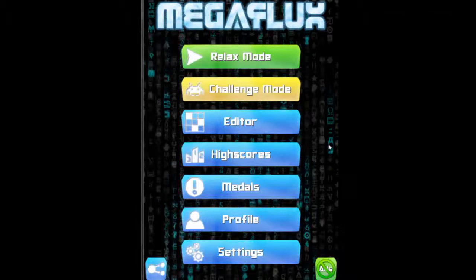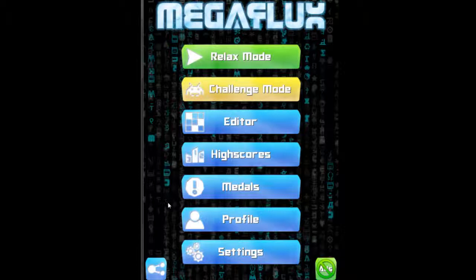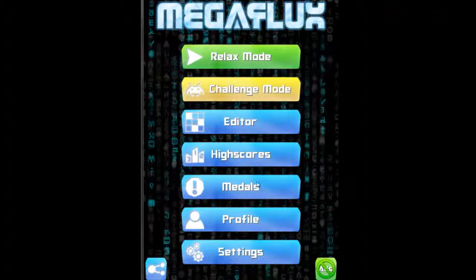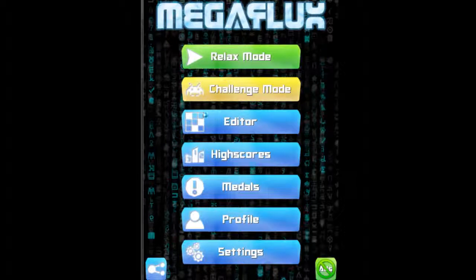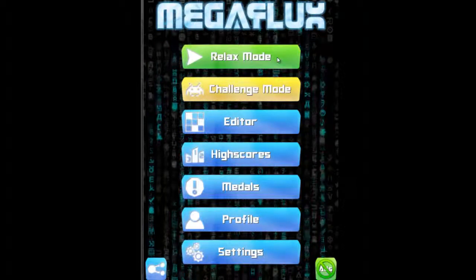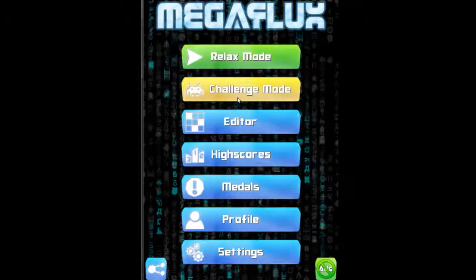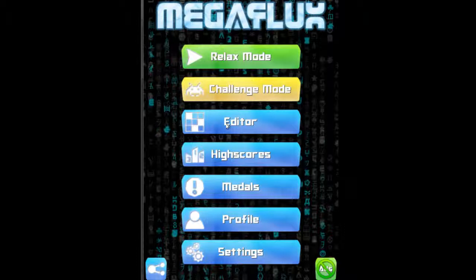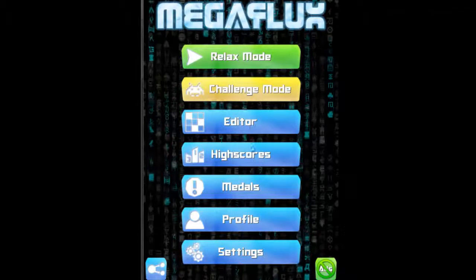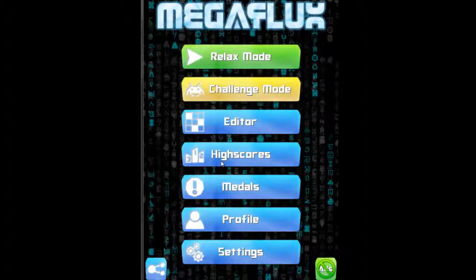The first impression when starting the game is that it has matrix-like coding characters falling from the top of the screen, and it has a custom soundtrack which doesn't seem bad at all. I actually enjoy the bass, and it has two play modes: a relax mode where basically you can have an infinite play, or a challenge mode where you have several worlds and you go from level to level and fight the bosses in the end. You also have an editor where you can customize the grid, and also medals, achievements that you gain throughout the game, and the ability to share your scores.